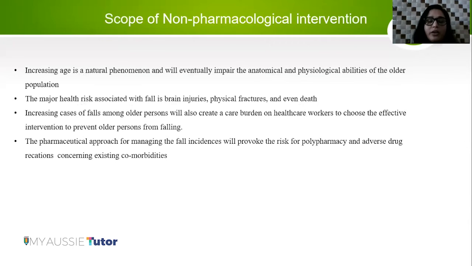In this slide, we'll discuss what exactly is the scope of non-pharmacological intervention. Increasing age is a natural phenomenon. Aging is something we cannot control by any means, and it will eventually impair the anatomical as well as the physiological abilities of the older population. The major health risks associated with falls include brain injuries, physical fractures, and even death. Falls are also a leading cause of mortality and morbidity among the older population. Therefore, there is a need to design a non-pharmaceutical intervention, and nurses must also intervene and include their clinical practice to design effective interventions.